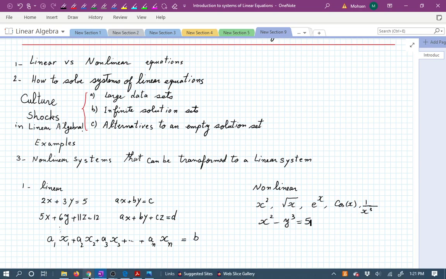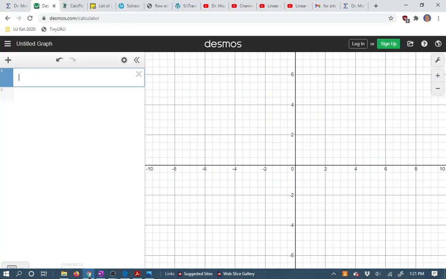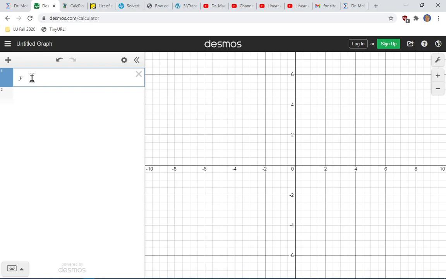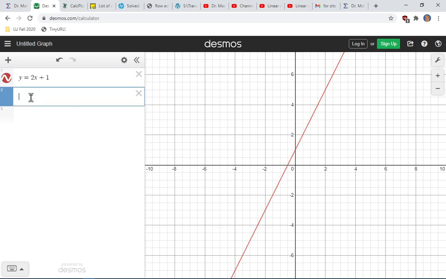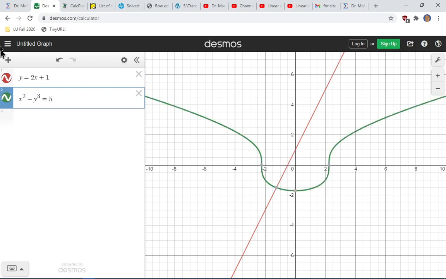Let's go ahead and take a look at some software we have. For 2D, the most excellent software is Desmos. So let's go ahead and do a linear one. Say y, this is what you did in elementary school. y equal to 2x plus 1, you get a linear graph. It's kind of a featureless thing. It goes at a certain rate, and any portion of it is a copy of all of it, and so on. But if you experiment further, like x squared minus say y cubed equals 5, let's clean this one out.